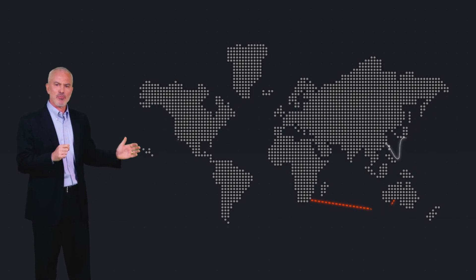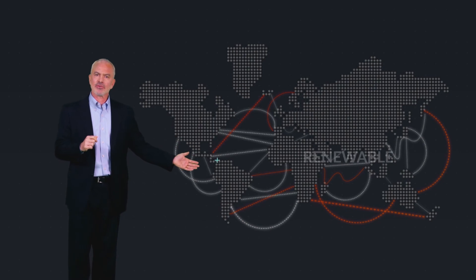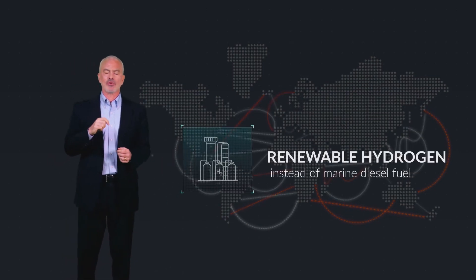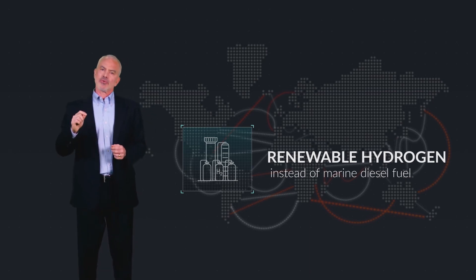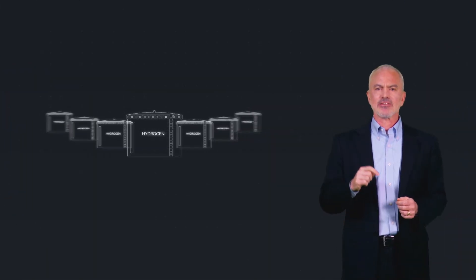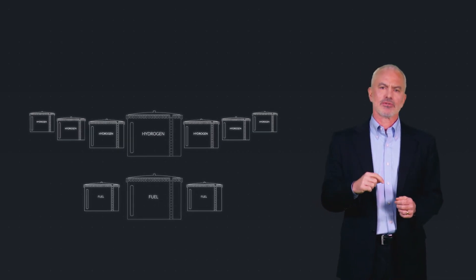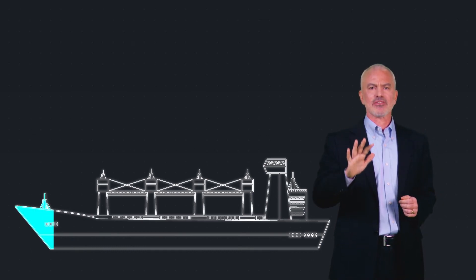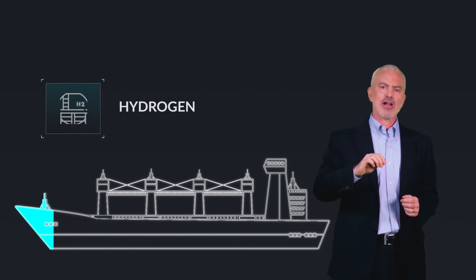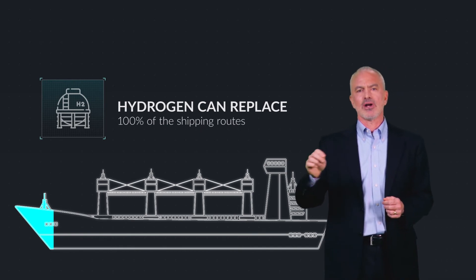When we take a closer look at the marine sector, it's the deep water routes that are the most challenging. Based on our research, most of these voyages can be powered by renewable hydrogen instead of diesel fuel. Since hydrogen is a gas, it'll take up more storage space than diesel fuel. But we've found that if we replace just 5% of the ship's cargo capacity with hydrogen, these hydrogen-powered ships can operate effectively on all existing commercial routes.